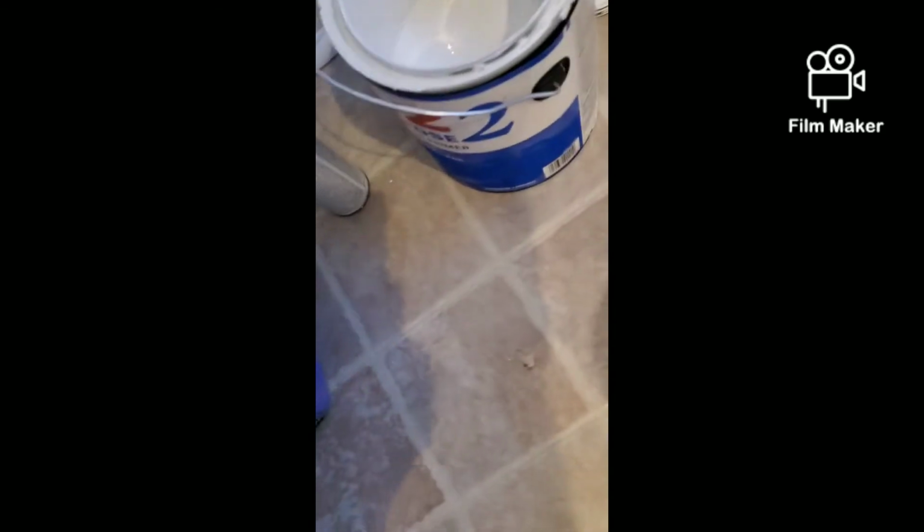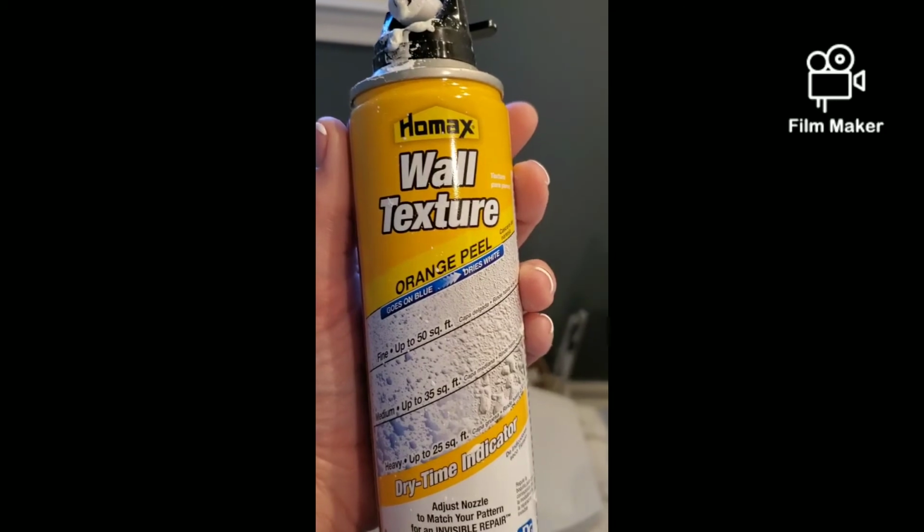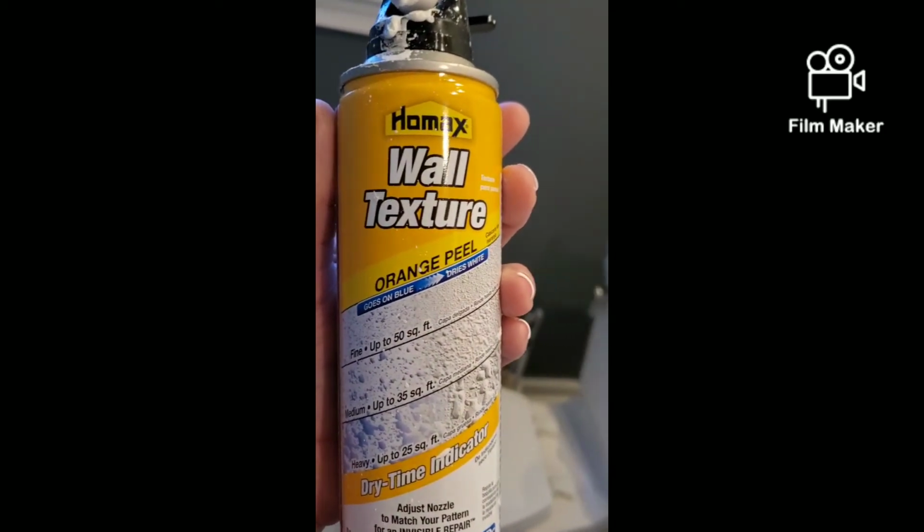Okay, it's official. I am really impressed. I am going to be a believer in this stuff forever. This stuff is amazing. Let me see. Where does it go? This. The Homax Wall Texture-Orange Peel. I did it in the really fine.